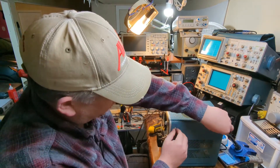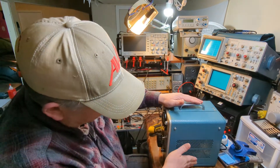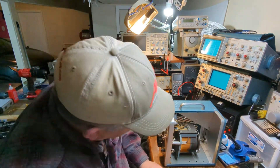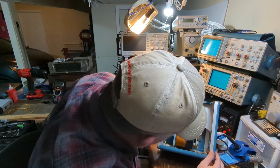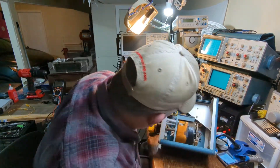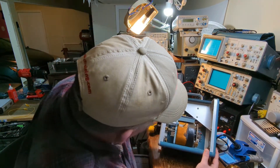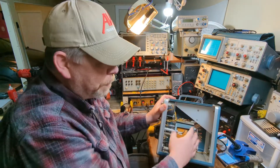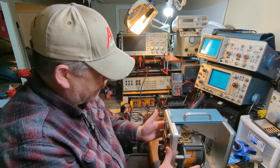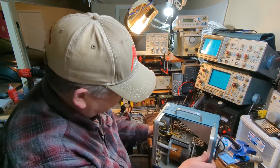These screws are retained in the side and don't come out, so this thing just slides up and out. It looks to be just a regular run-of-the-mill auto transformer — pretty much the same as the other unit I have here, basically the same, just in a much larger package that doesn't really need all this space. But I guess this is how they built it. They had other units like DC power supplies in cases similar to this, so they may have just used the same case.